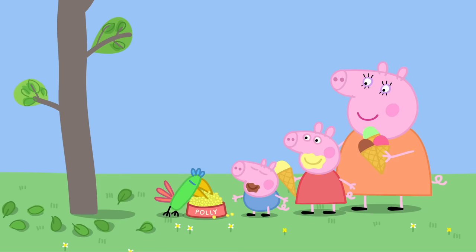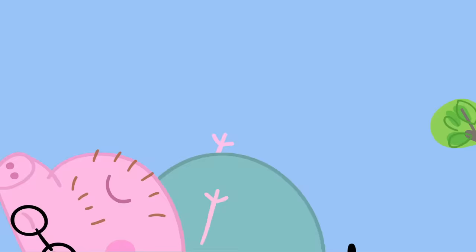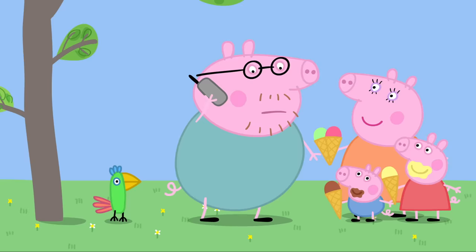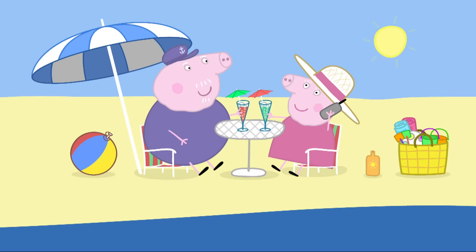What's that noise? Daddy Pig's mobile phone is ringing. What? Hello? Oh, Granny Pig. Hello, Daddy Pig. Please, may I talk to Polly? Yes, of course. Hello, Polly. Are you having a nice holiday? Hello, Polly. Are you having a nice holiday?